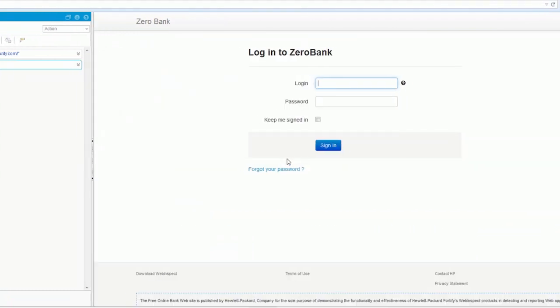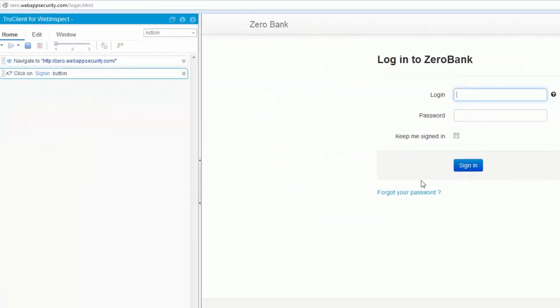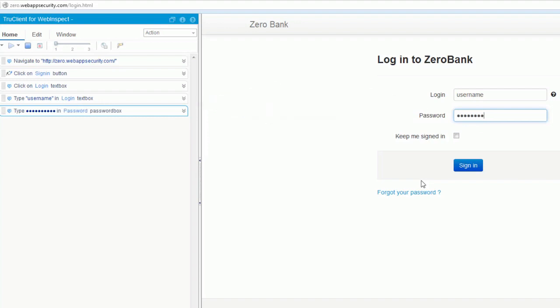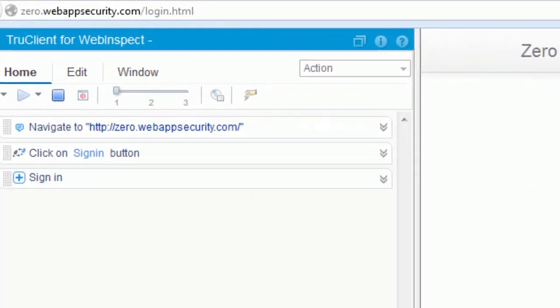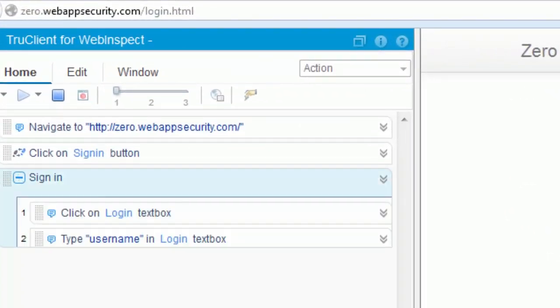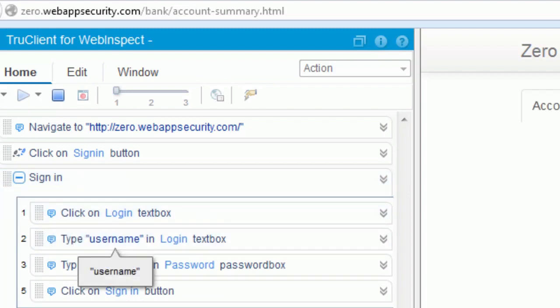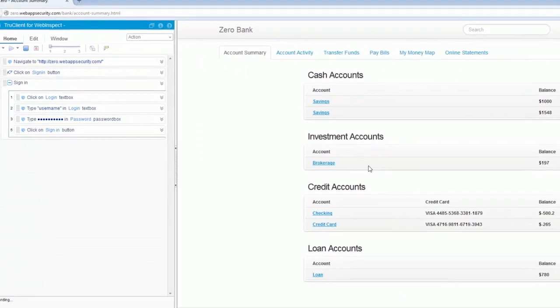and you can see we go to the sign in, and at the same time the macro is saying I click on sign in. The next step is we fill it out with the valid credentials and click in sign in, and you can see that in the left side it is doing exactly the same. For example, here in the sign in, you can see it says click on login, type username, type the password, and click in sign in. Exactly what we are doing, right? And that's pretty much it for the login, because we are already authenticated.